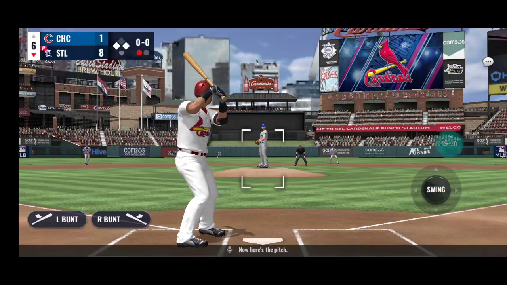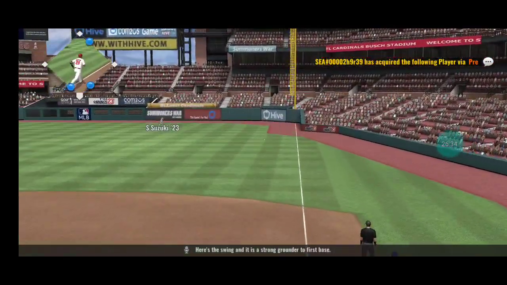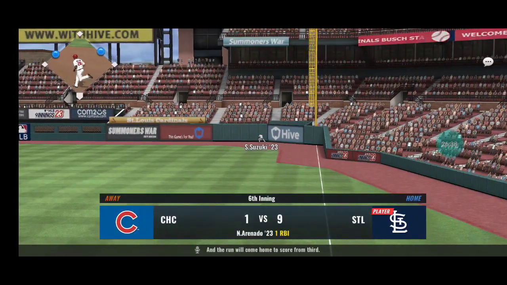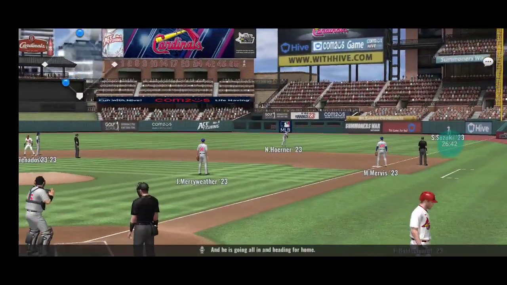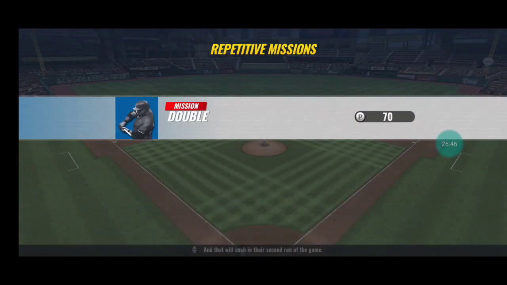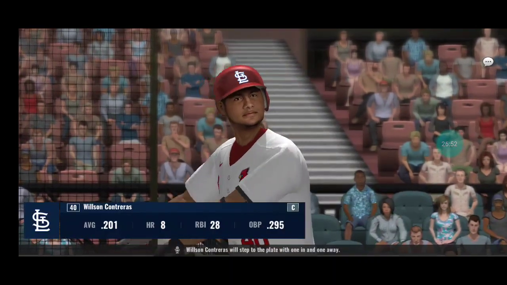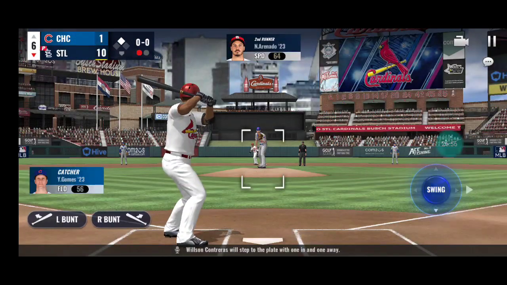Now here's the pitch. Here's the swing, and it's a strong grounder to first base. And the run will come home to score from third. And he is going all in and heading for home. And that will cash in their second run of the game. And with that hit, two runners will come home. Wilson Contreras will step to the plate with one in and one away.